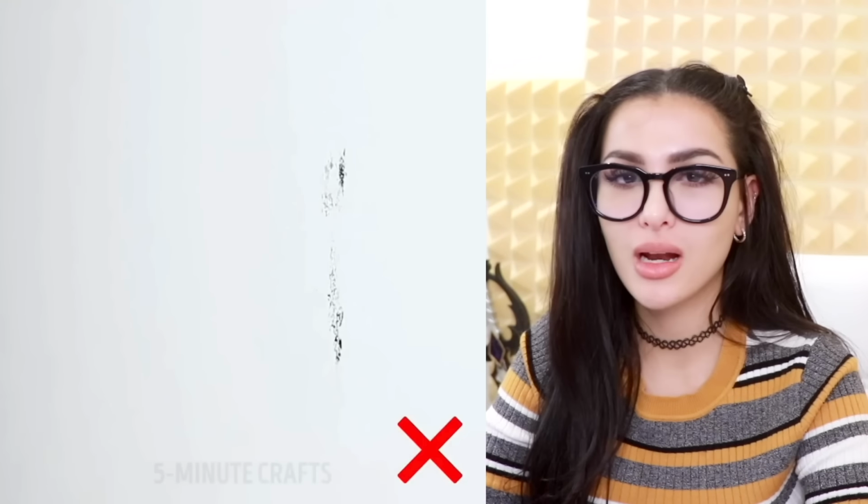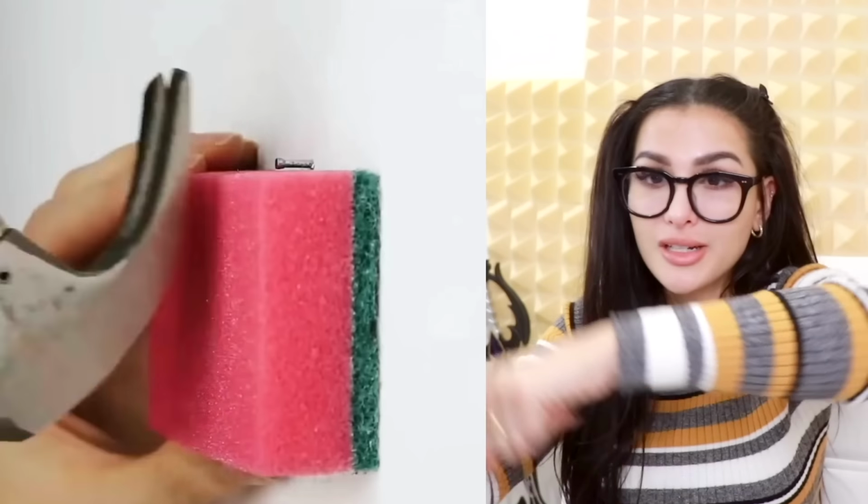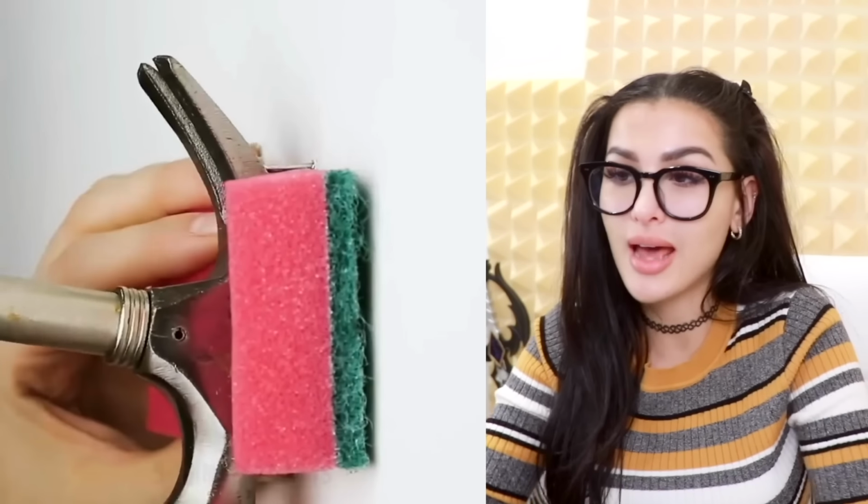And even if I had the paperclip assisting me, it would still be a struggle. That's me trying to take a nail out of the wall. Ugh. Then I'm like, why did I even bother? Now we gotta paint the wall. So if you put a sponge under the hammer and then gently pull it out, it might work. Or you could just get good and pull it out with your bare hands.